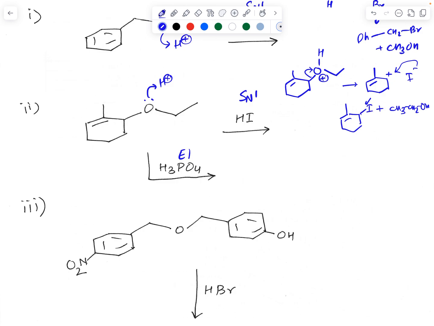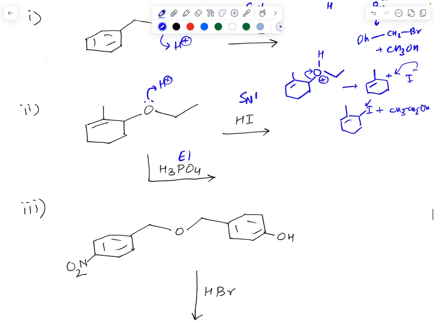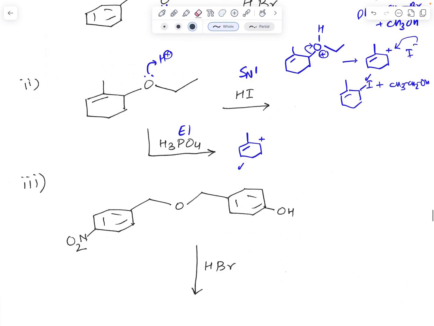giving you that. All right, now in this case, you're going to have an elimination take place. So the first step is still the same. So you're going to generate this species. Now the nucleophile is not going to attack because there isn't a nucleophile to attack. So I'm just going to copy this species over and write that here and show you what happens in the next step. So then you basically look for the beta hydrogen to the carbocation, and then that gets pulled off. What pulls that off? The conjugate base of this. Okay, you don't have to write it out. If you want, you could, but you don't have to. All right, and there you have it.